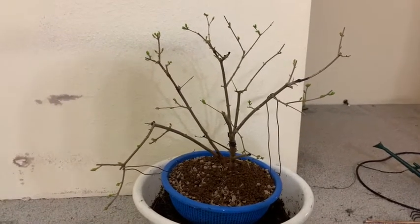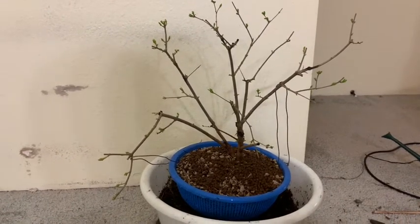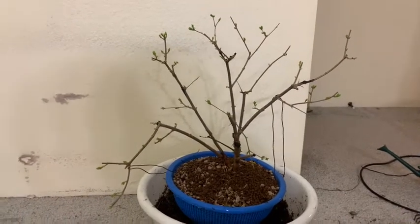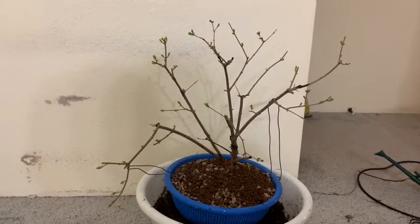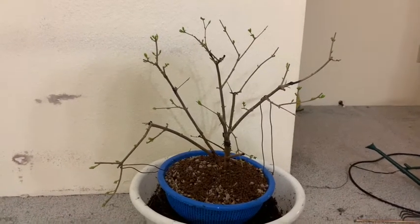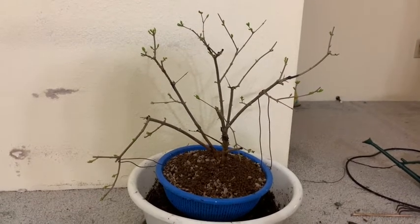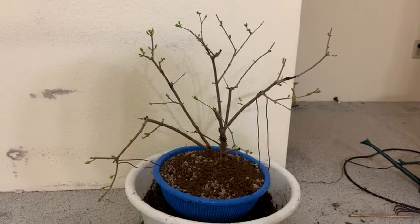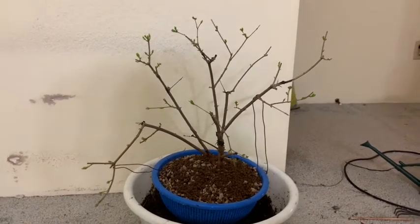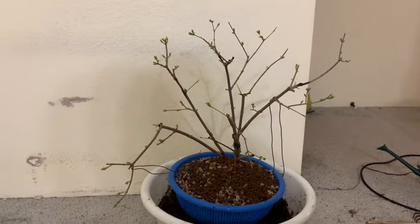And after the leaves start to open, the tree will start to generate energy, and the leaves will instruct the roots to grow again. So very quickly in this time, you would recover the roots. In general, early spring would be the best time to repot, but it varies from tree to tree.